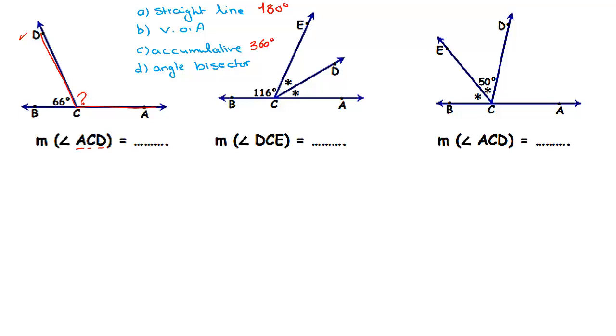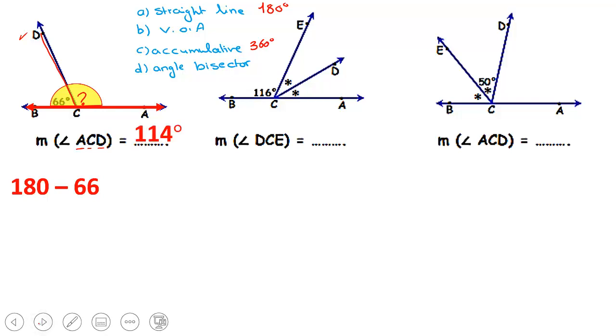So let's go and see how many angles I have in this figure. I have two angles. Are those two angles on the same straight line? Yes. So their sum should give me 180 degrees. I have part of it, which is 66. Can I find the other one, which the angle he needs? Exactly. 180 minus 66. I will have an answer of 114 degrees. So angle ACD is equal to 114 degrees.